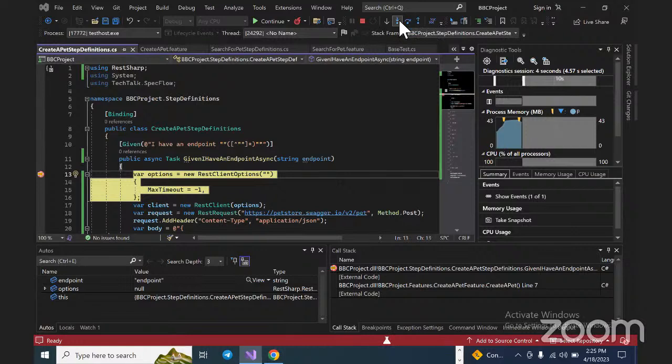But if you say step over, it will not go into that method. It will just execute that particular step without going into that method. If you say step out, which is the one pointing up, it will leave that particular method and go to the next method it has to be in. Those are the three ones that you would be clicking when you are doing the debug.